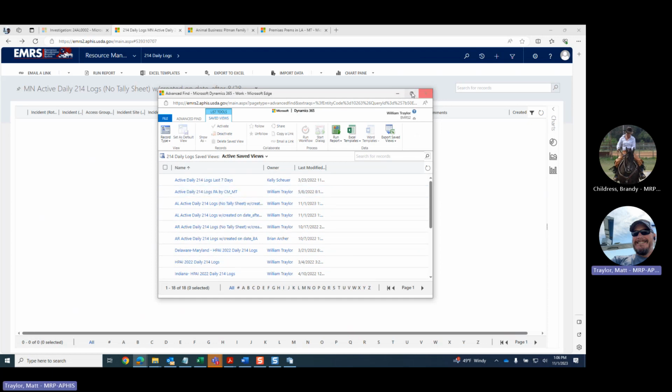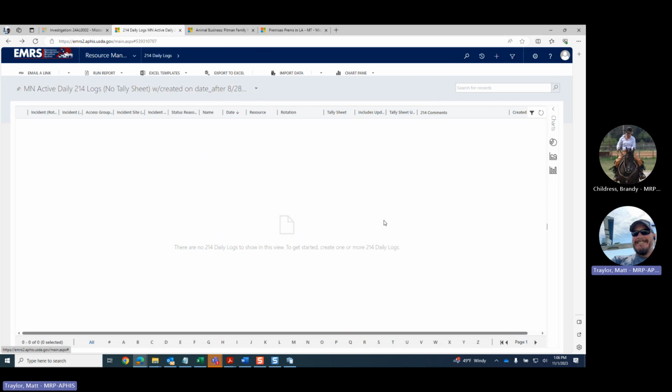My tempo that I normally use is first thing in the morning, and it all depends on your case managers and how quickly they get stuff in. But in a normal incident, first thing in the morning, because there's usually a data cutoff for sit reps on a daily basis.